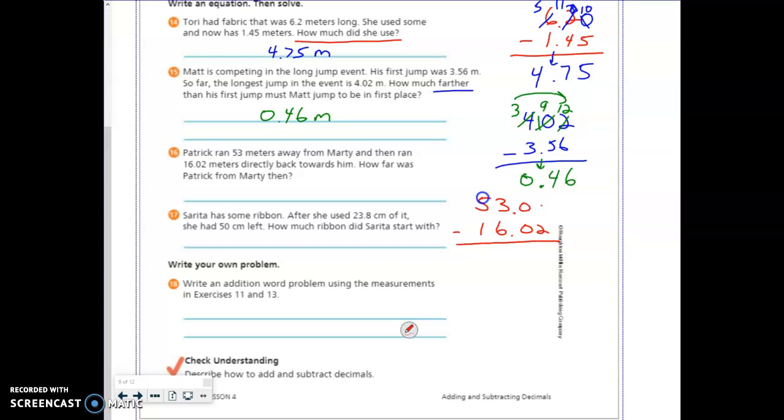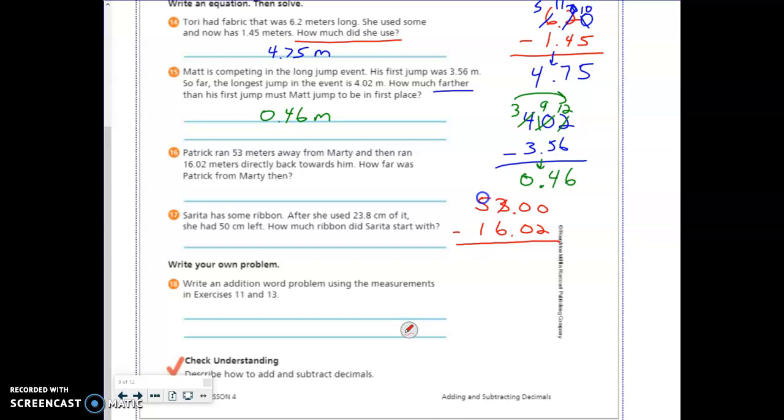Now again, I need to make sure that I add the zeros to the top of that number to balance it out because, again, I can't take 2 away from nothing. So now I go through the subtraction problem. I'm not going to switch colors this time just because, again, you guys were supposed to have done this already, so I'm going to quickly walk you through the process.